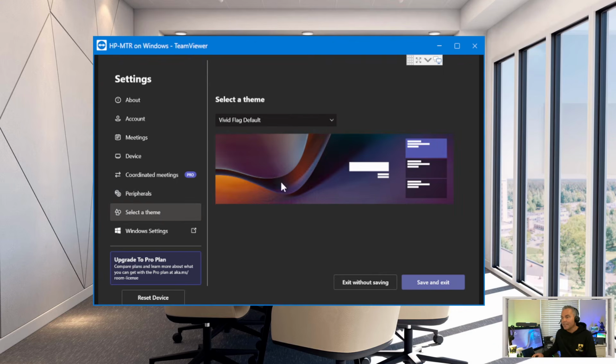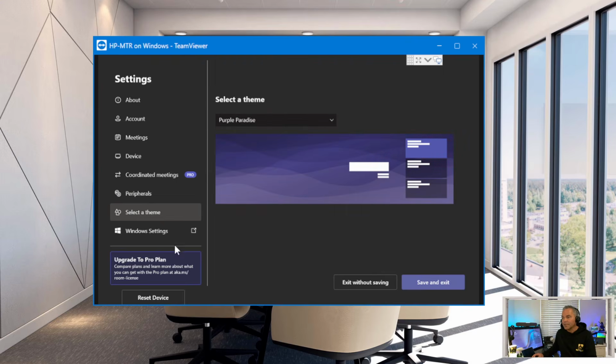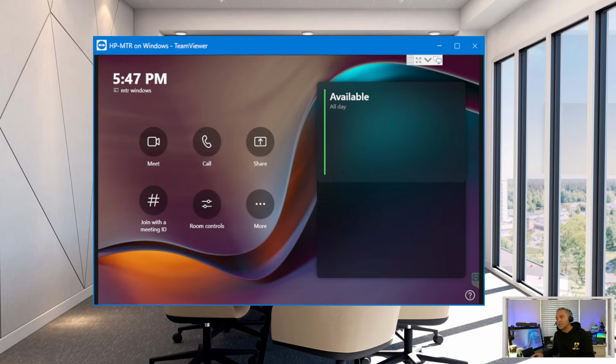Now go to theme. Again, here you've got everything freely available. So here you find an overview of everything that requires that Pro license. It's mostly core functionality, so just dialing into a meeting, sharing content, all the basic things. But if you want to do extras, like with front row, so extra layouts, like with coordinated meetings, etc., you've got to go to a Pro license.